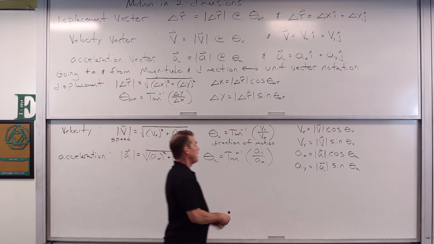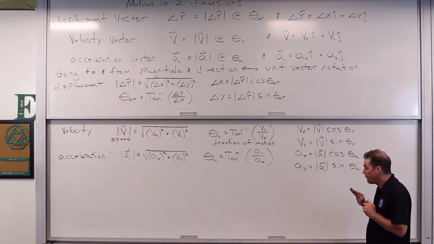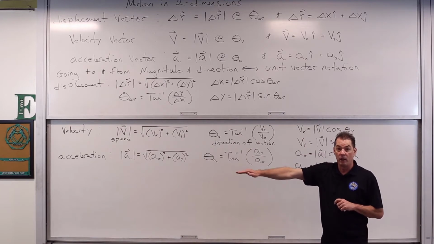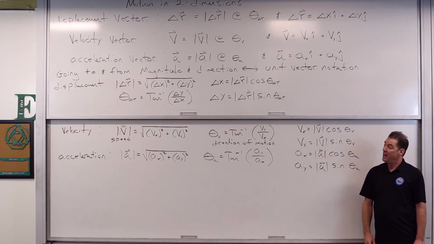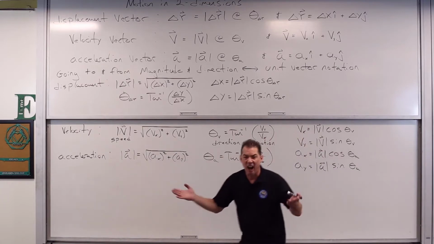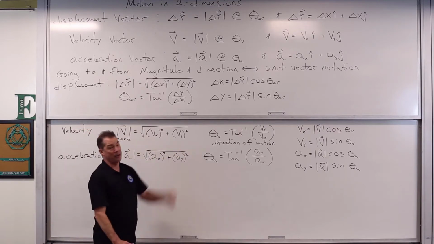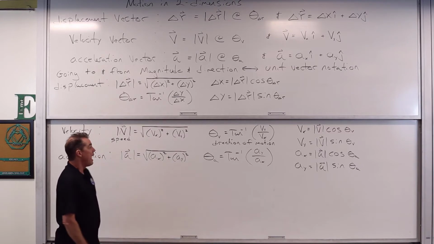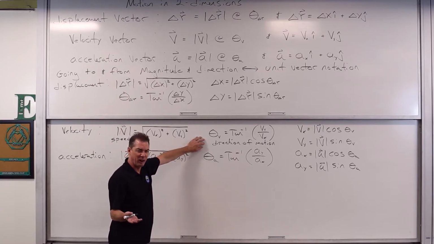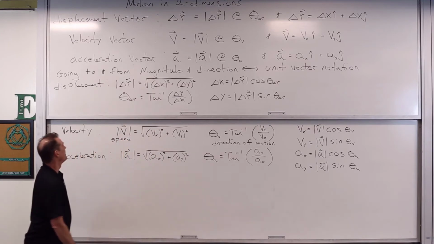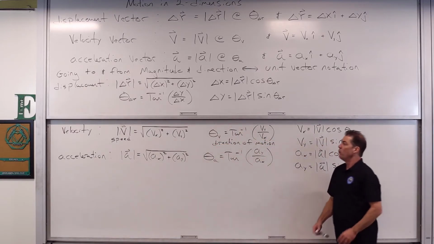But we could also have that the acceleration is non-zero, maybe a constant acceleration. So maybe we have a rocket that's blasted off and it accelerates at some angle with respect to the horizontal. It has both a component in the x direction and in the y direction regarding its acceleration. And those accelerations, we'll say constant for now, produce a linear change in the object's velocity with respect to time in both the x and y directions, which produces an overall change in the object's speed and could produce a change in the object's direction of motion. That depends on if the object has an initial velocity or not, but don't worry about that right now. And then with constant acceleration, the x component and the y component of displacement would go as time squared.